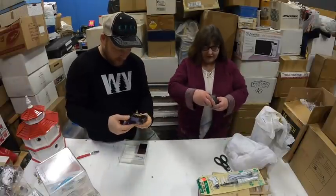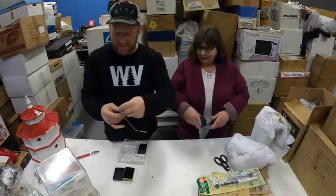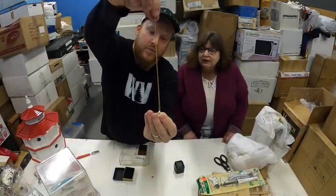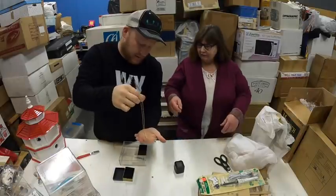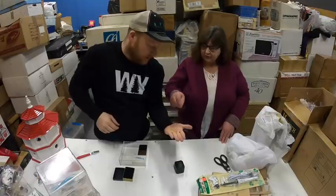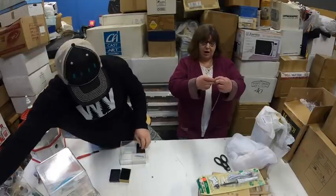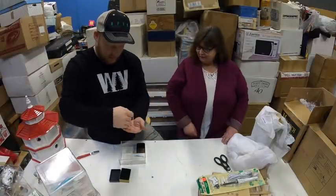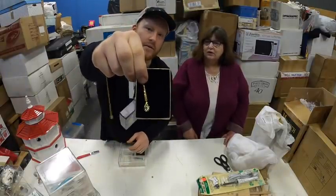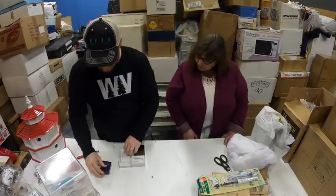I've got this necklace here — what stones are in it? It's pretty. I don't think this is real. It's amethyst — light blue, right? It happens to be for the month of March, it happens to be mine! It's a cool piece, though I don't see any markings and the gold is really kind of shiny like that. We'll check it out — it's still pretty.